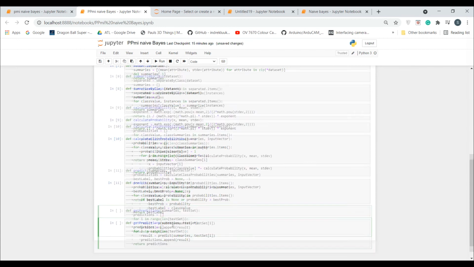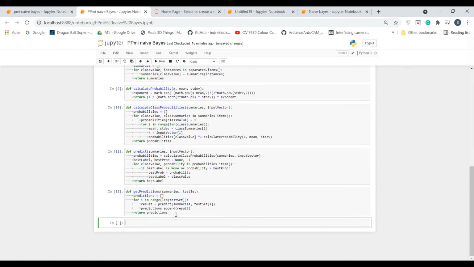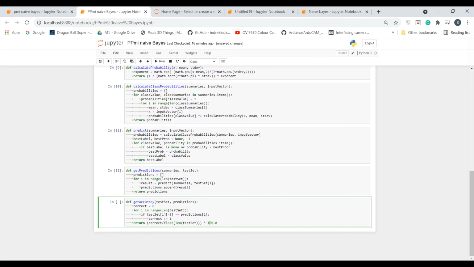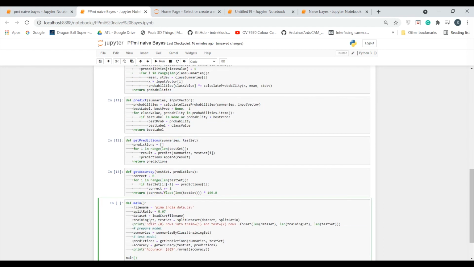Finally, to sum it all up, we define our main function. We can call all these methods which we have defined earlier one by one to get the accuracy of the model which we have created. As you can see, this is our main function in which we have the file name.